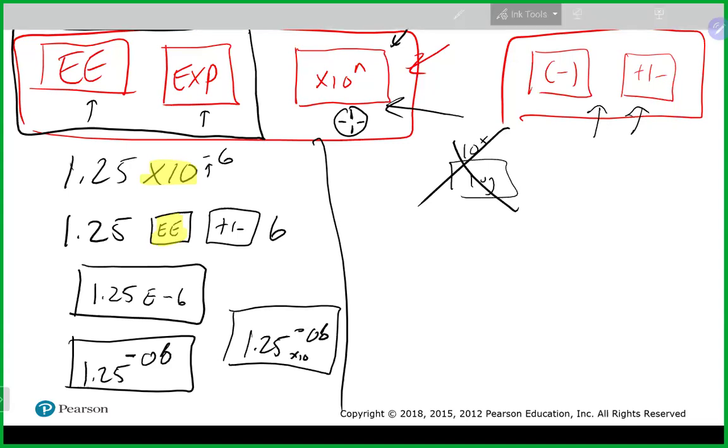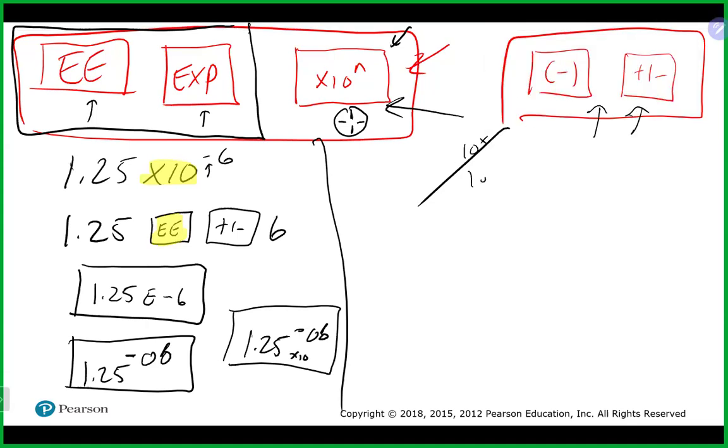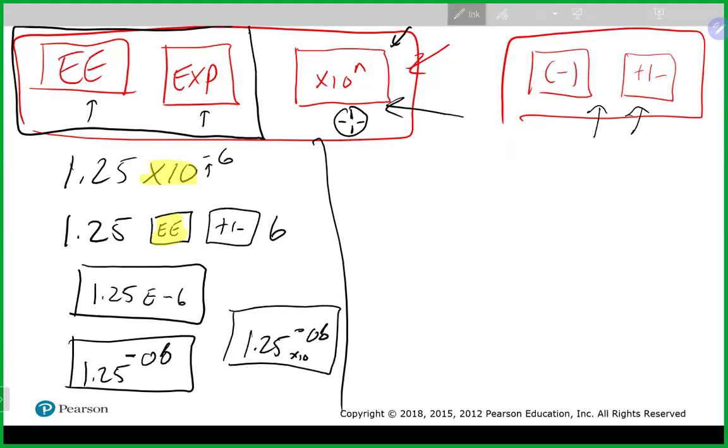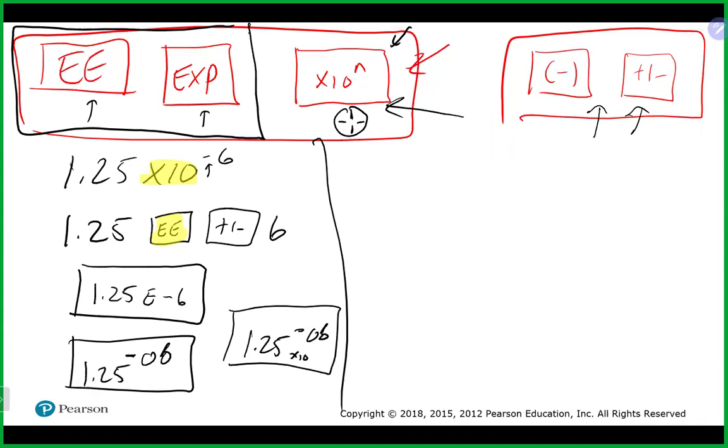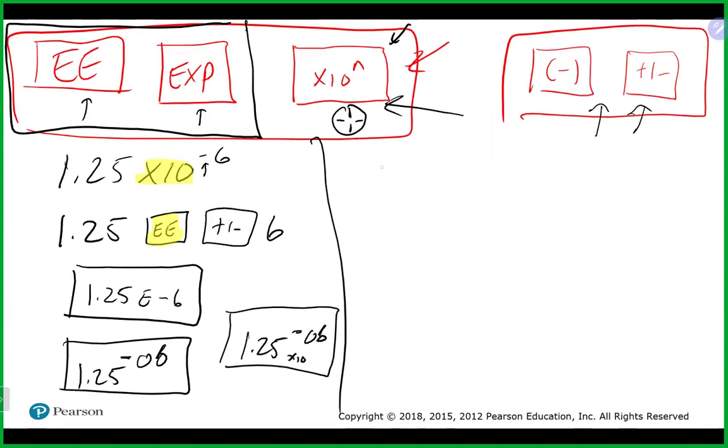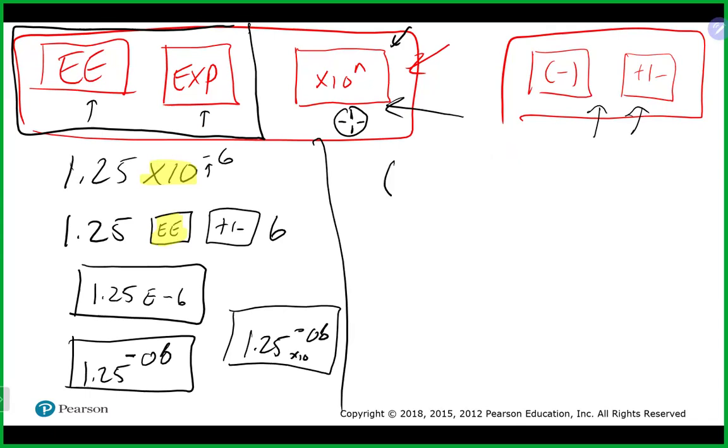So if you had that calculator, you would erase the wrong button here. There we go. First off, the most important thing, you actually need to open a parentheses. On your calculator, you should have a parentheses button. You would open the parentheses, and then you need to hit 1.25 and then your times 10 to the n button. Again, this is not the log button. This is a dedicated times 10 to the n button.